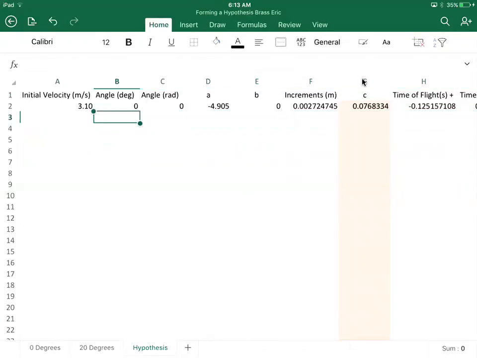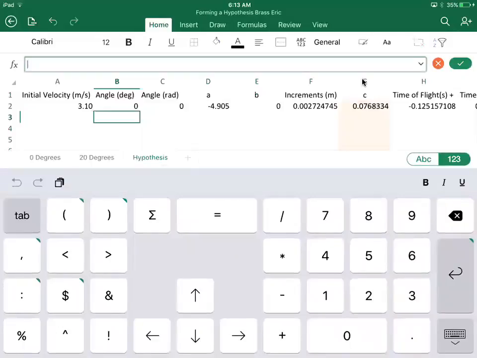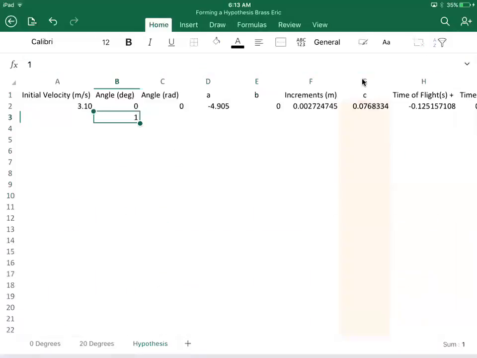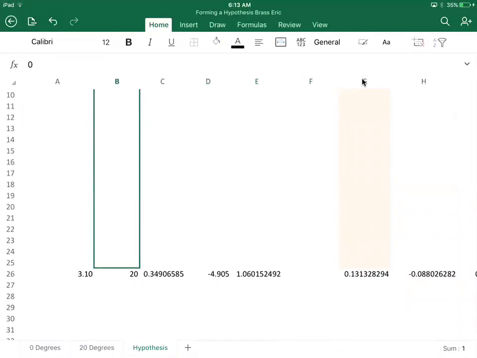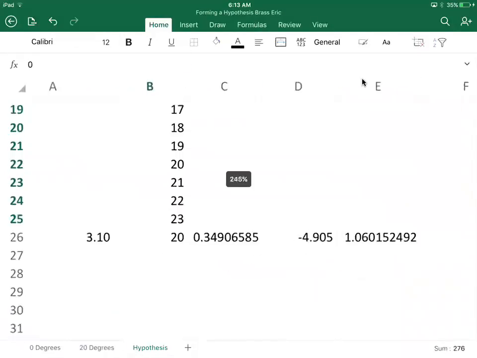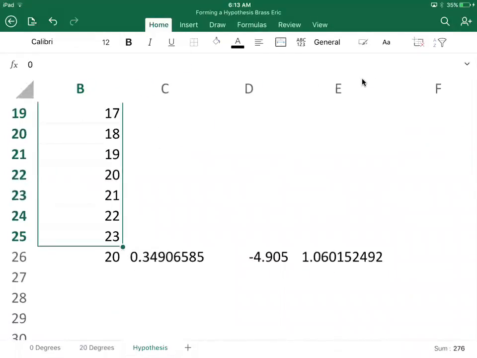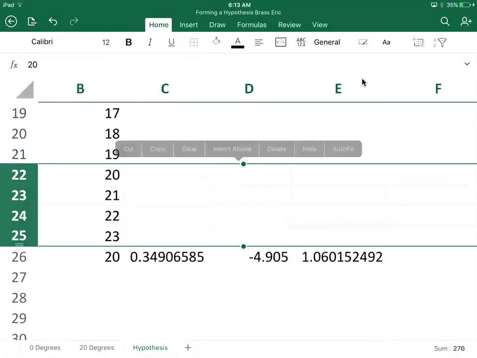Remember that we want to have 0, 1, 2, 3, 4. So I have 0 here, and then we have 1, and then I'll let Excel do the work, fill, and pull down. And we want to stop right above 20. For all things, we're going to pretty much stop right above 20. You'll notice that we go down to 23. So we don't want that. We want to get rid of these because we just want to go between 19 and 20.